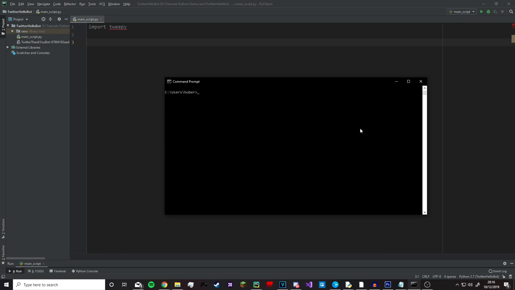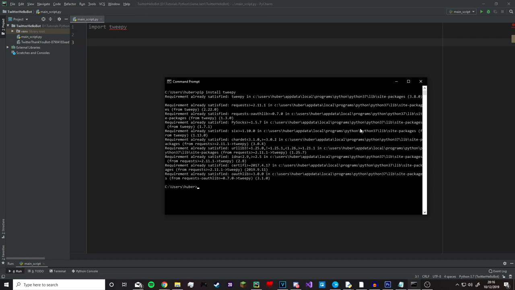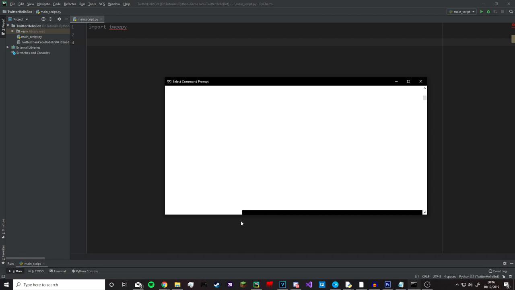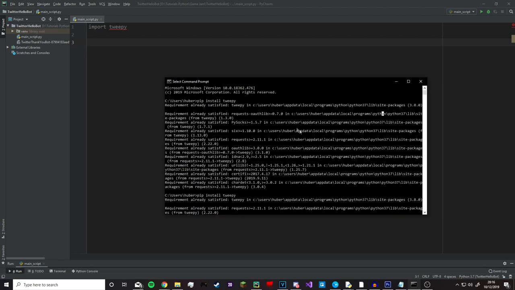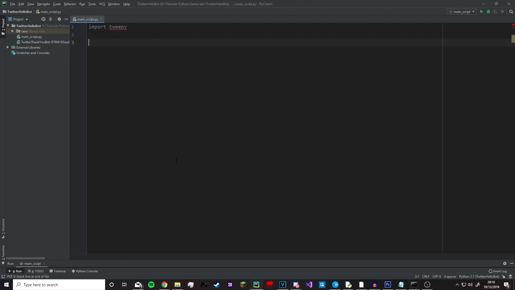And what you're gonna do is type pip install Tweepy, and then you're just gonna click enter. For me, it's not gonna do it because I already have it installed on my computer. But what it will do is just show you a download screen, and it'll go down, and it'll say install to Tweepy. If you get any errors, then there might be a problem with your pip, and I'll check online whether your version of Python comes with pip, because I know that version 3.7, the one that I'm on, does come with pip, so I don't require to download it again. So what we will be doing now is actually typing in the Python code before we even mess around with the developer page on Chrome.